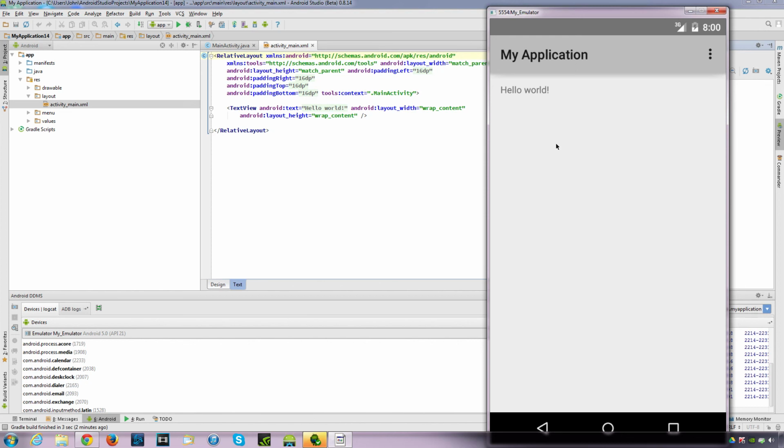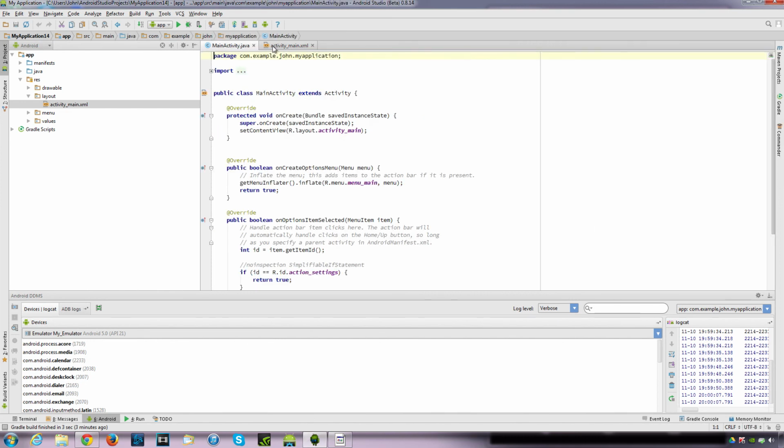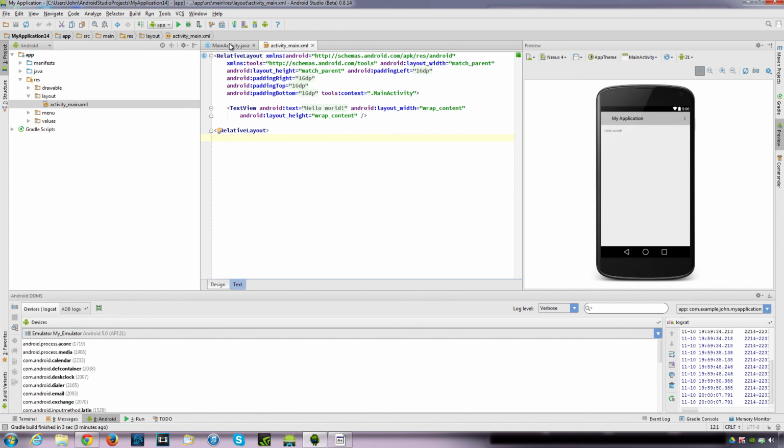Okay, so that's the basics, just to get you started and get everything working. What I want to do in some more videos is show you how you can start adding things to your app, like buttons and images and text views, and start adding code. But I'm going to assume that you know a little bit about Java. You don't have to be an expert. As long as you know some basics, like how to declare variables and maybe how to use the if statement or the for loop, or maybe create an object.